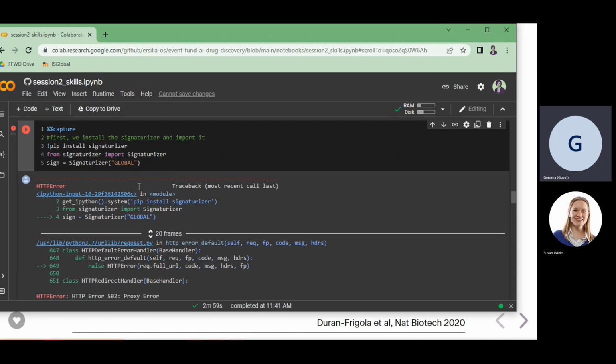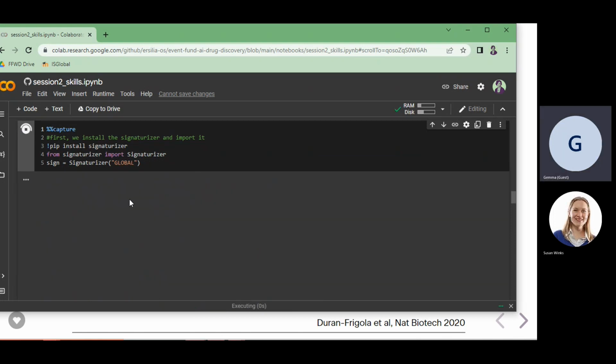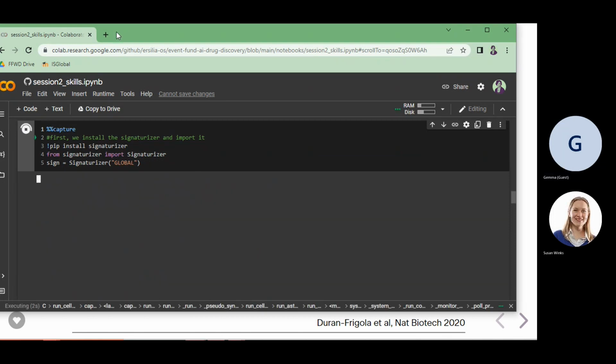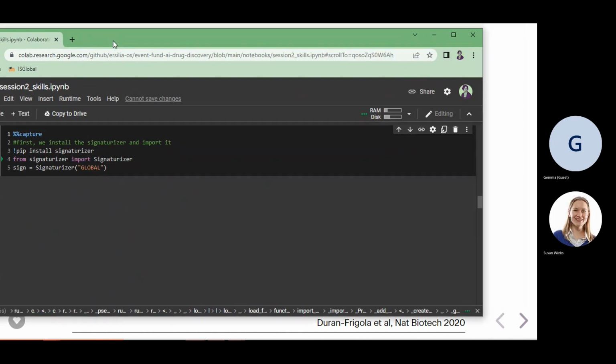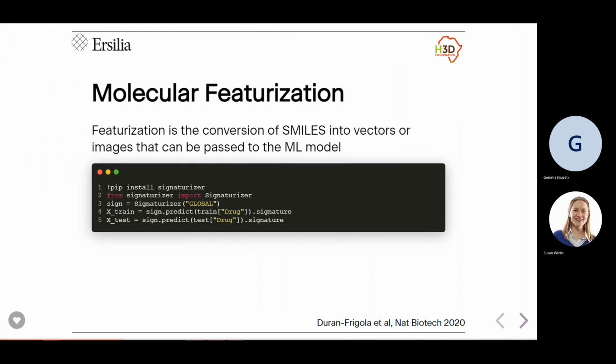You wait and then you do it. Let's see if it works this way. While it's running, let's just click on it and wait. Hopefully it will work.